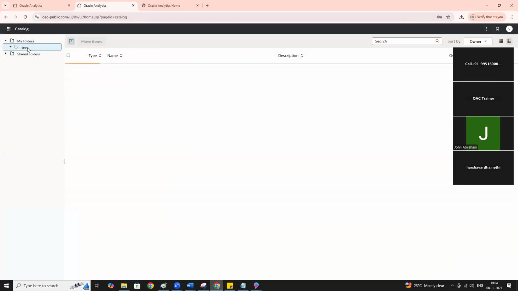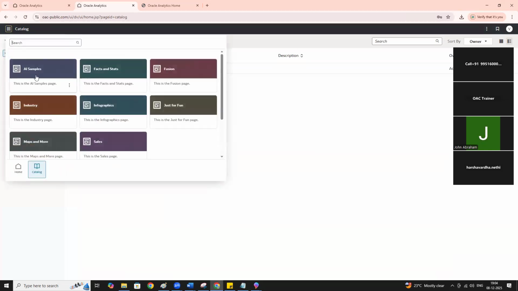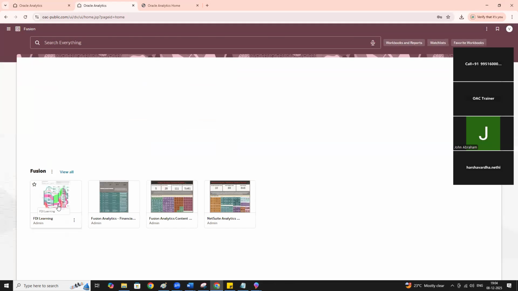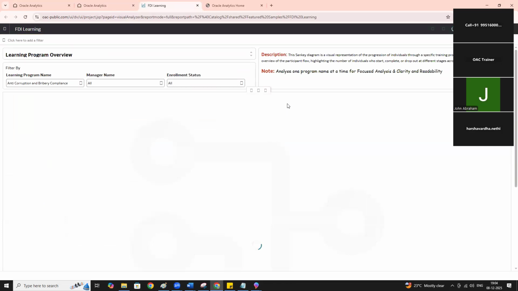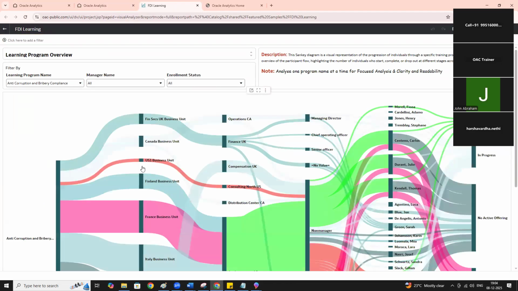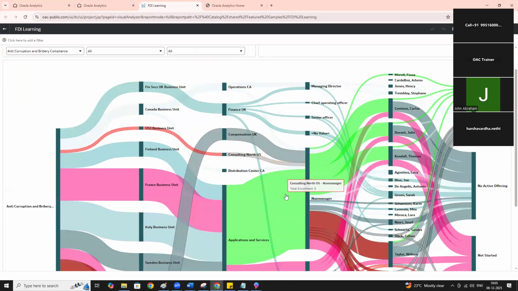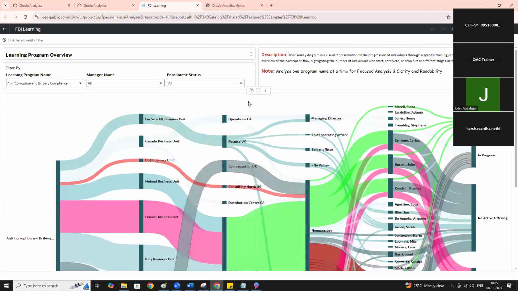We can see our real-time reports, like the IPO report I created, and industry samples and whatever. You have samples, all these. FDA learning and this kind of stuff we can also do. Here these kinds of reports we can do, how to do them, and how to do this DV and all this stuff. This is one of the reports. Complex reports, and how to drill down. These kinds of reports I will also explain as part of this training program.